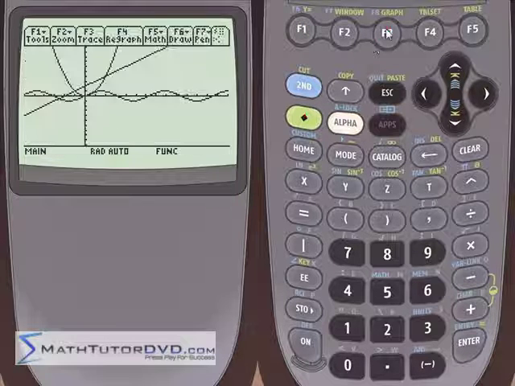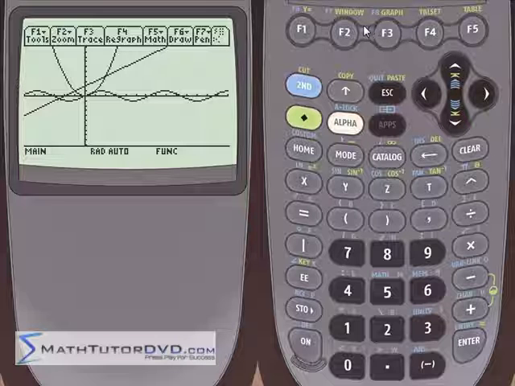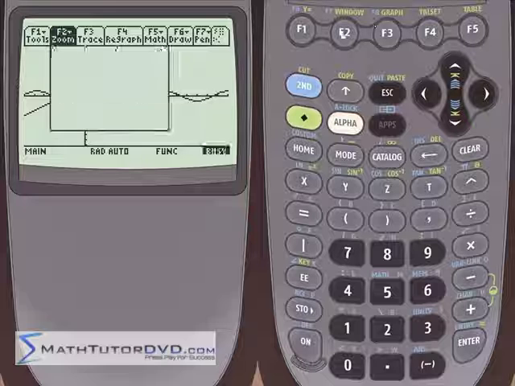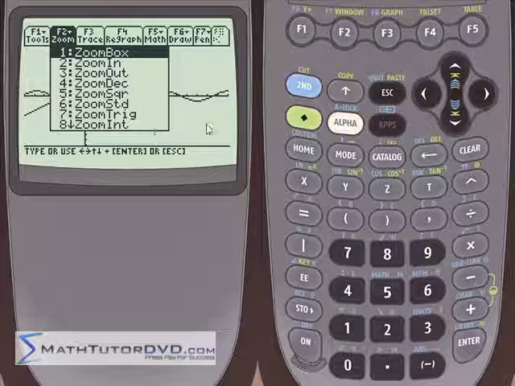Well, that about wraps it up here. We've covered a lot of material, but it's all material that you're going to use all the time with this calculator. I mean, you buy it so that you can graph stuff. It's a shame if you don't know how to use all the modes. So we spent a little bit of time talking about the different zoom modes, of which there are many. But, you know, between you and me, to be honest with you, there's a ton of functionality. It's great to know how to use all this stuff.